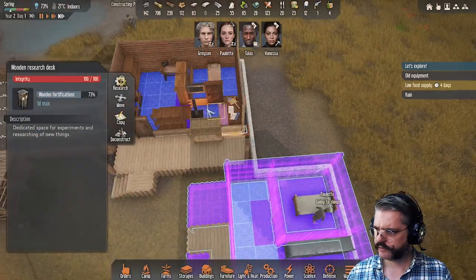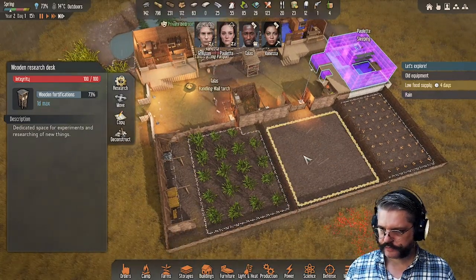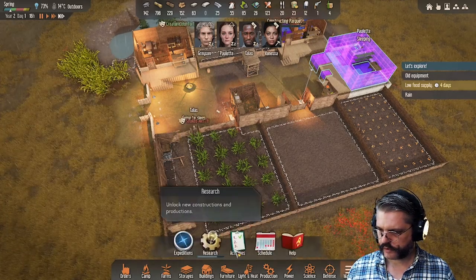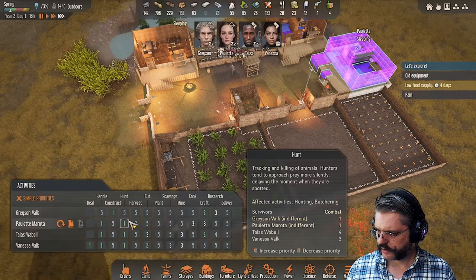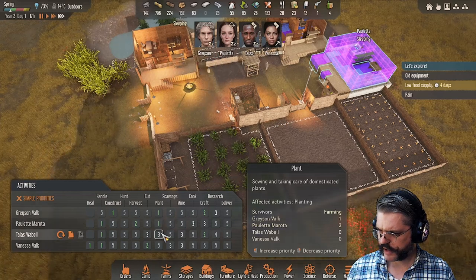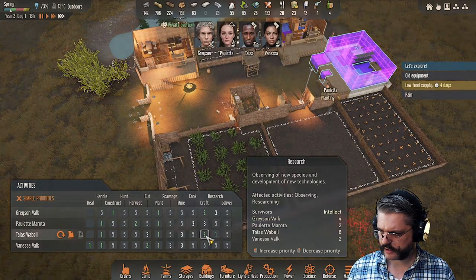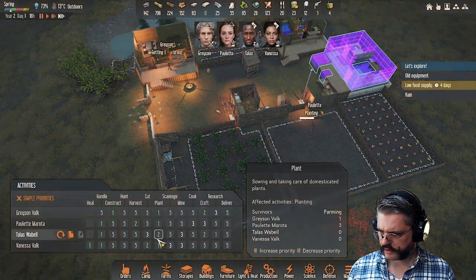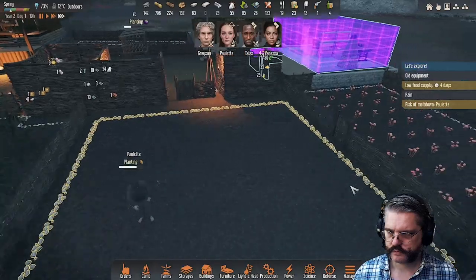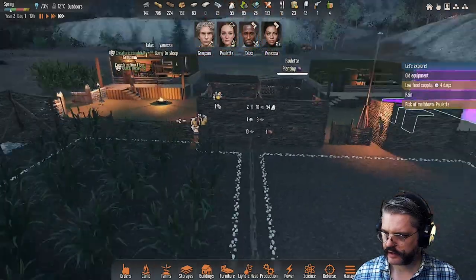What's our research doing now? Still at 73%. All right, we're gonna need to get planting. Doesn't matter who does the planting. Research should fall to Talus. Oh, there's a gate there. Okay, all right.